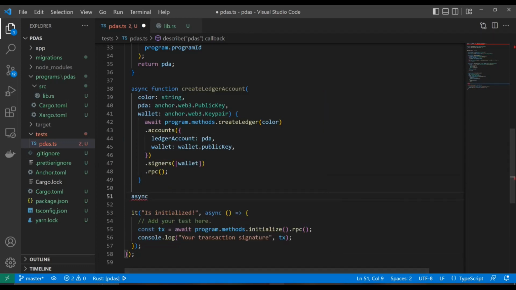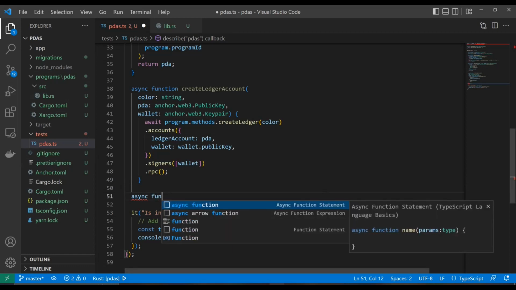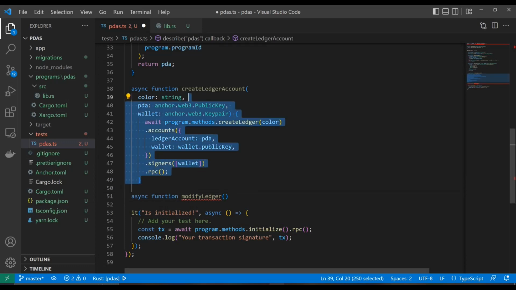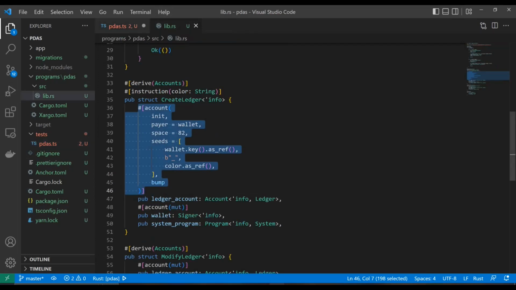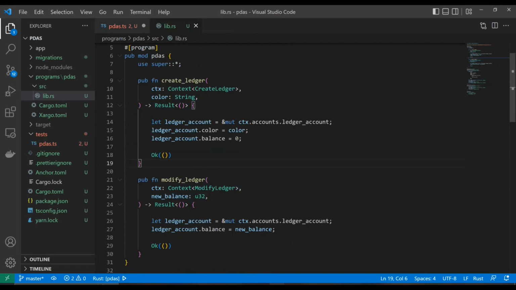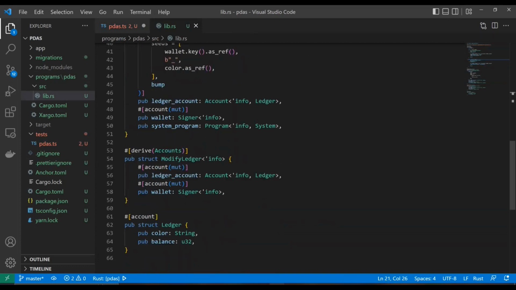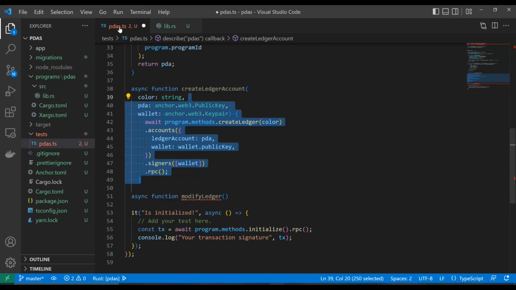Now here's going to be the function where I'm going to put in a bunch of debug messages so we can see what's going on. This is going to of course be our modify ledger one. And this is going to do the same thing as this really. It's going to go hit the modify ledger endpoint or modify ledger function, whatever you want to call it, and it's going to run this. Of course, as we talked about, Anchor is expecting these accounts, especially the PDA, to have already been initialized. So we're going to talk about how that looks when we go to modify the ledger.